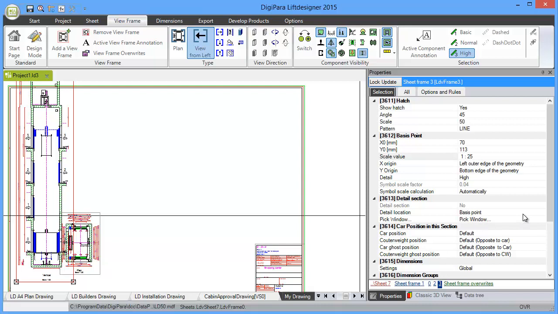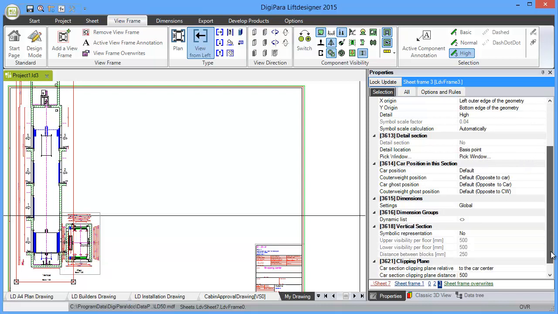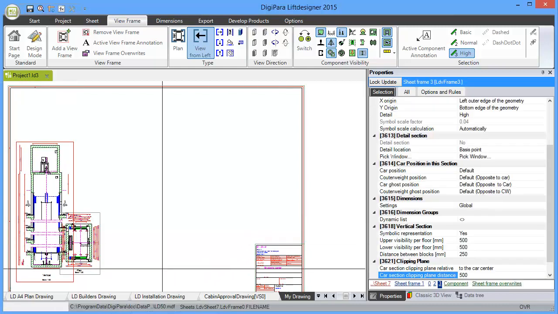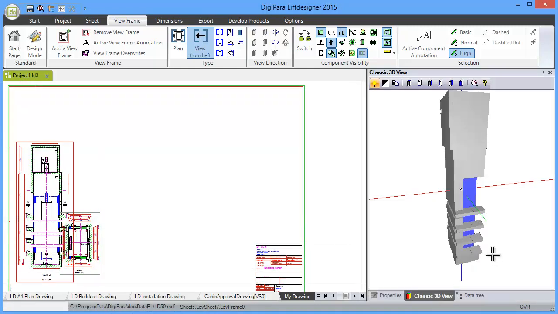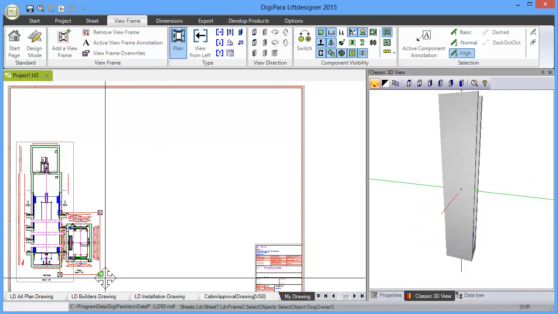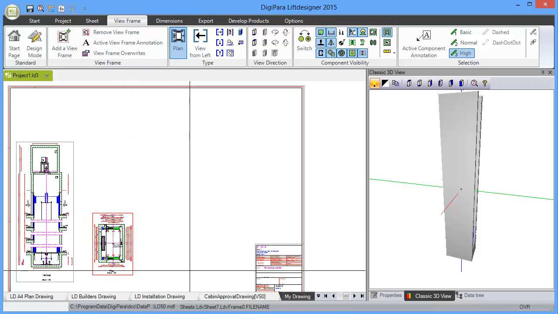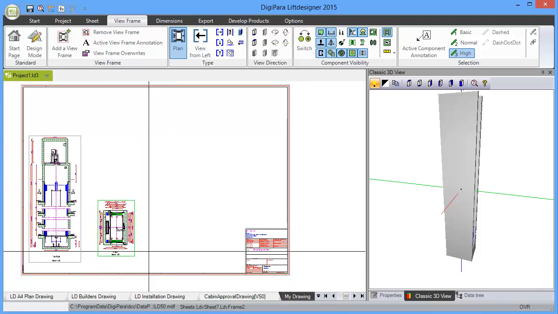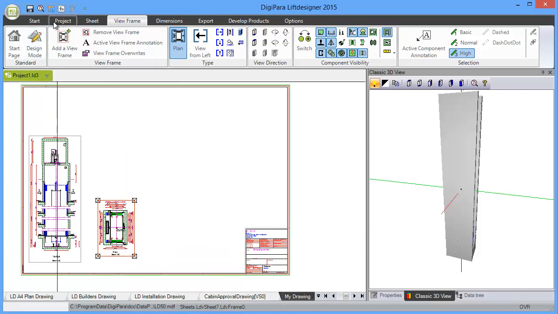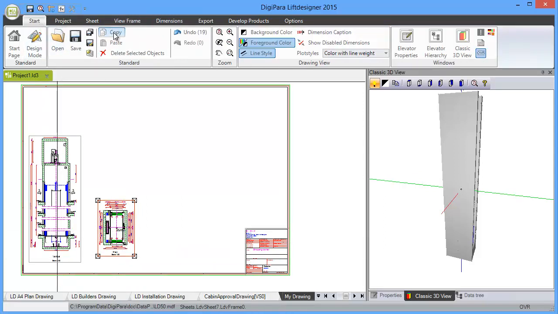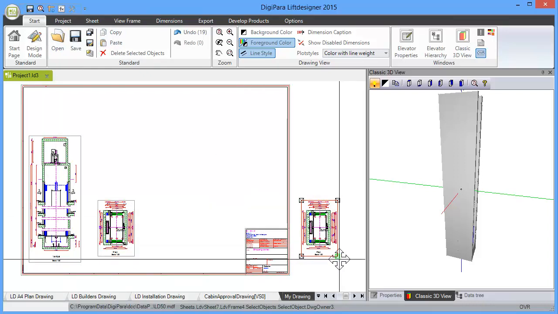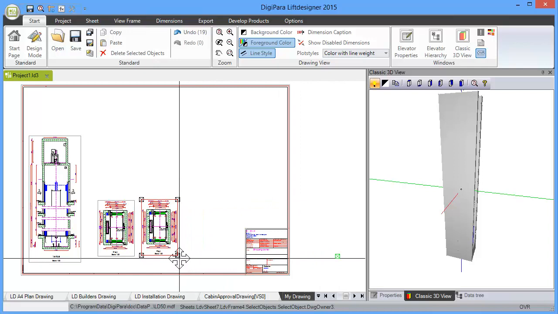Especially for this vertical section, there is something called symbolic representation, and I can set this to yes. And then you see what happens is that we get this specific symbolic representation. Let me rearrange that. And what you can also do is easily copy a section. So you can select a section, you go to start, and then you click on copy and paste, and this will paste the section here on the right side. And let me drag this to this place here.